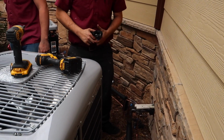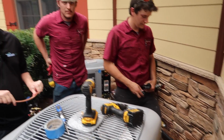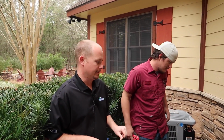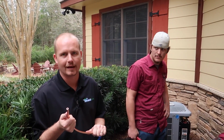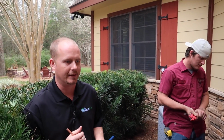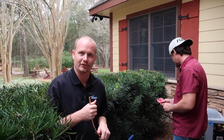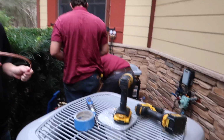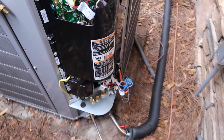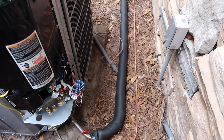So if I were to take that fat line while the thing's running and I cut it, liquid would come out of it, or vapor? It'd be vapor. Where would liquid come out? This would. Now I would die, right? You wouldn't die. It would just start coming out at negative 44 degrees and it would freeze your hand instantaneously. So refrigerant's not poisonous. If it leaked all in your house, it wouldn't hurt you. It displaces oxygen. One time I got high in a motor room accidentally because all the oxygen was displaced. But if freezing refrigerant goes all over your hands, it'll give you frostbite, which every AC technician deals with.